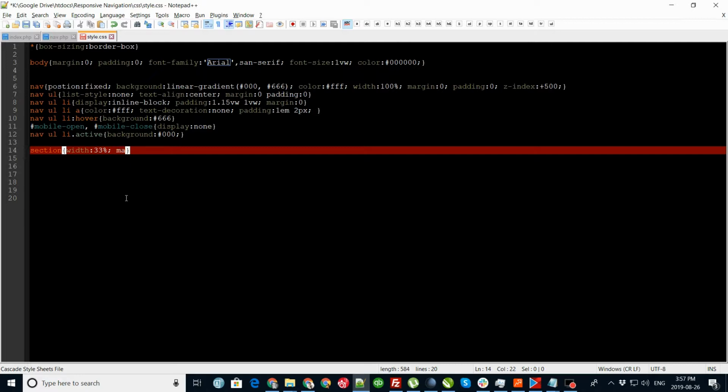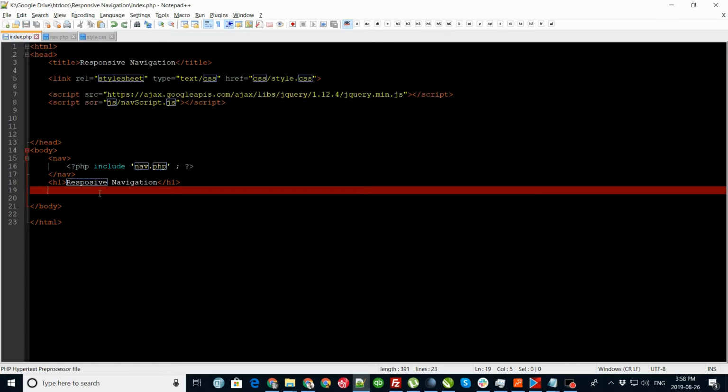We'll say display block and margin, I don't know, 10 pixels top and bottom, and auto on the side so that it centers. So let's just save that.